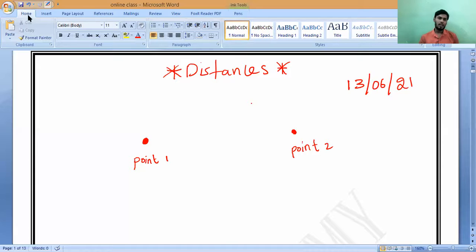Now what is the meaning of distance? Observe very carefully, all of you. The length of the space between 2 points. The length of the space between 2 points, or any two places, not only here, is called distance. The length of the space between 2 points means, what is the length of the space between these 2 points? This is what we call distance. Is it yes or no?